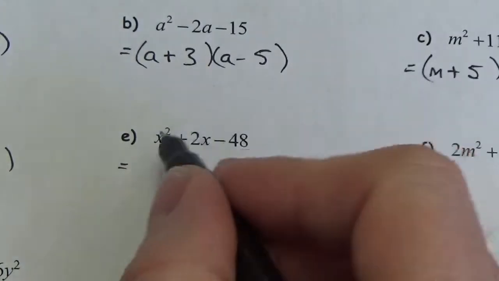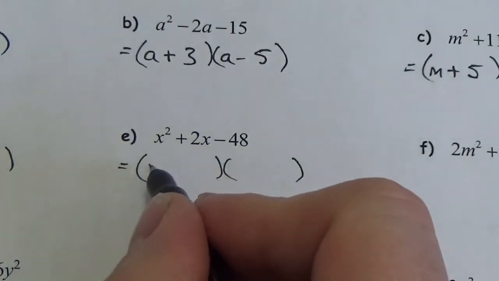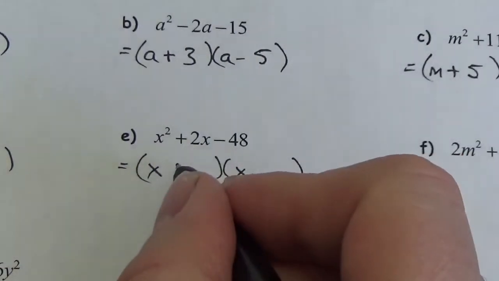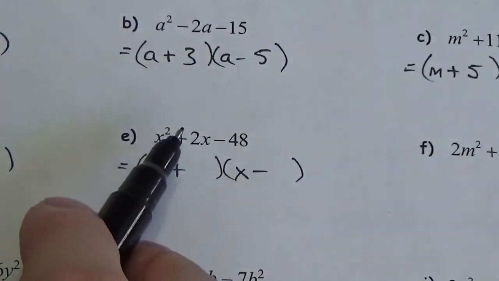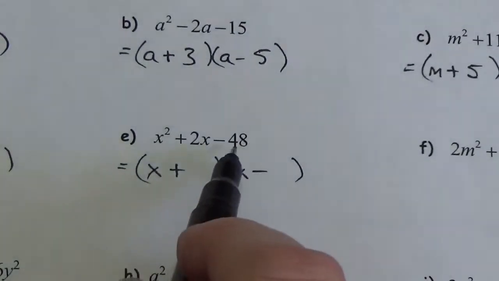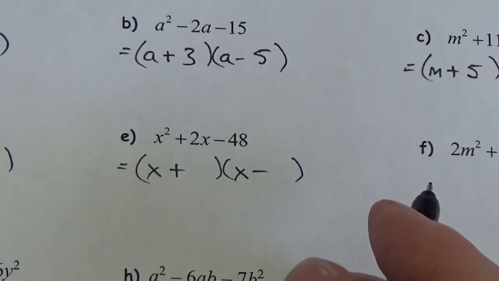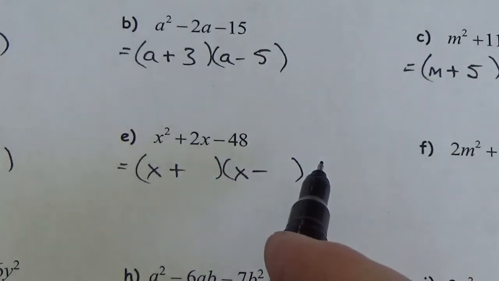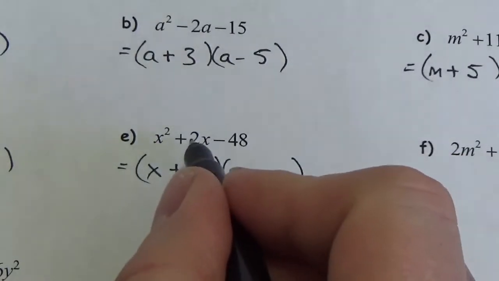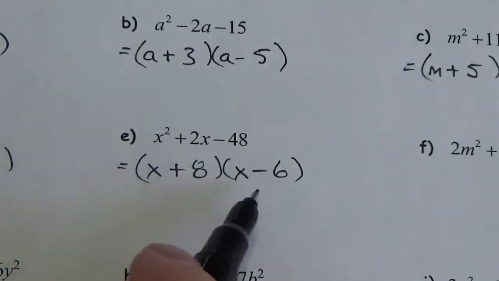X squared plus 2x is equal to minus 48 here. So again, break these apart into 2 X and X. Now, because this is negative, I know that one of them is negative, one of them's positive. But in this case, because the sum is positive, I know that the larger number here is the positive one. So now what I got to do is think about 48. Well, what are two factors of 48? Well, 24 and 2. That doesn't work. 12 and 4. Well, that doesn't work. 8 and 6. And because this is, again, the positive number, I know that the bigger one's got to go here, the smaller one's got to go there. So positive 8, negative 6.